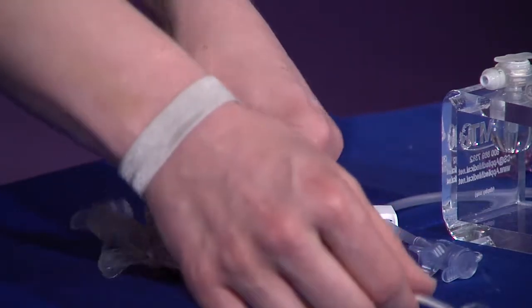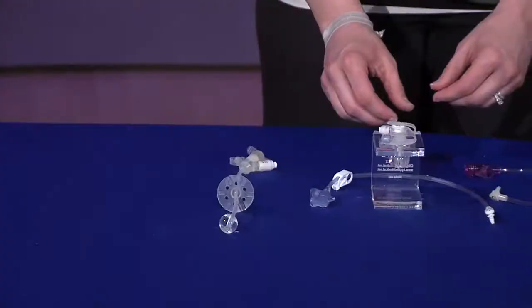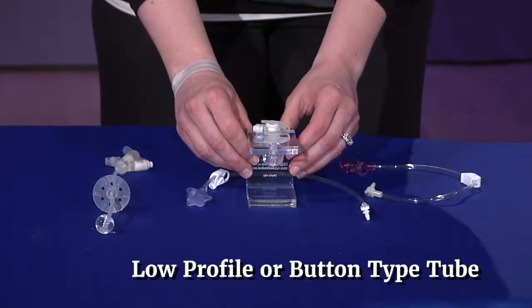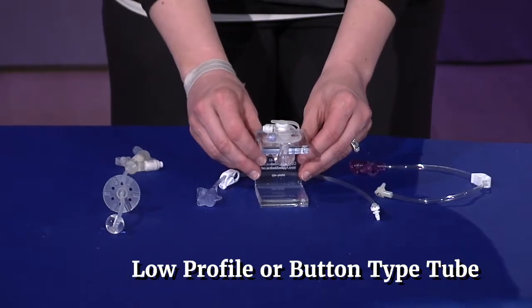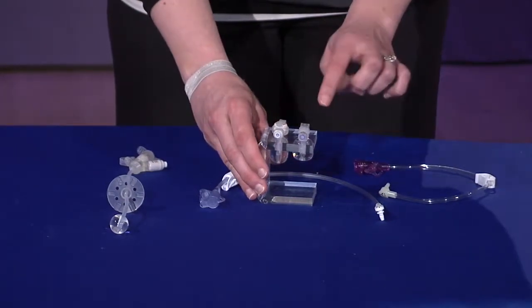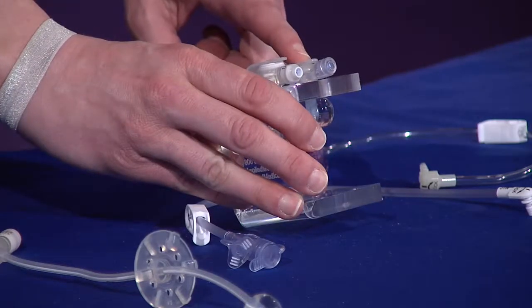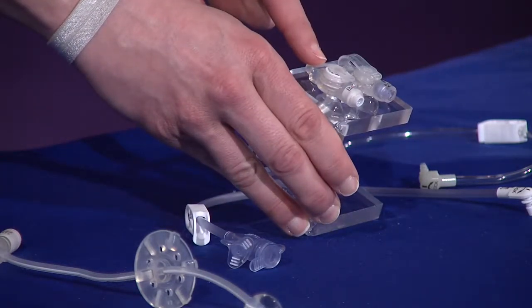The next type of tube is the low profile or button type tube. These are balloon type tubes. There are 2 different brands, the Mickey button and the AMT Mini 1 button. For this video, we will be spending most of the time demonstrating on the Mickey button.